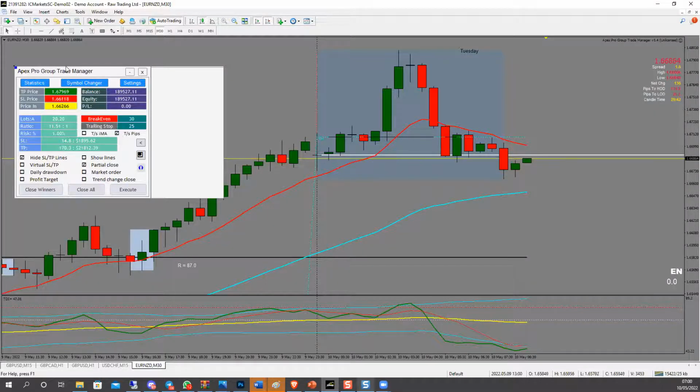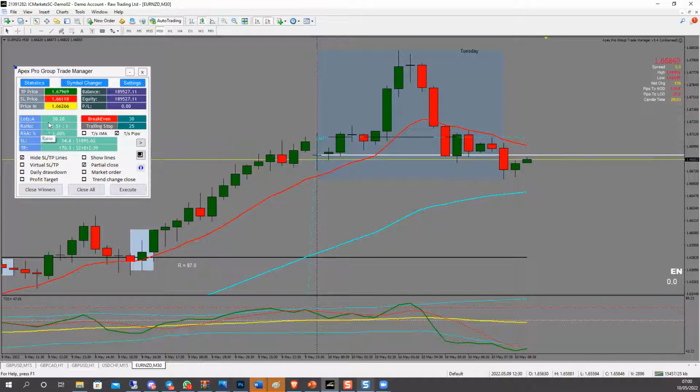I also find that I built this because one, sometimes I'm busy, and two, I wasn't very good at managing my risk, so I wanted something that calculated the risk for me. It shows me the risk to reward ratio, the percentage I'm risking, all sorts of things. So I've tried to make it versatile as well.